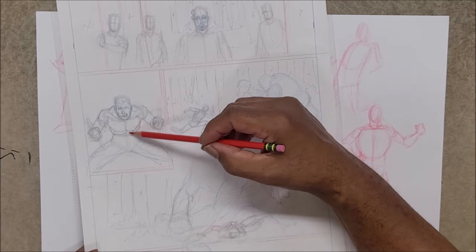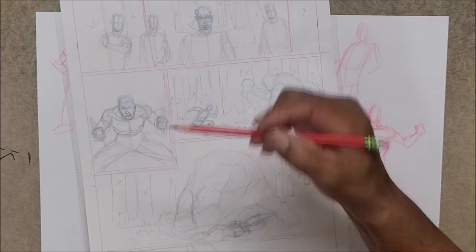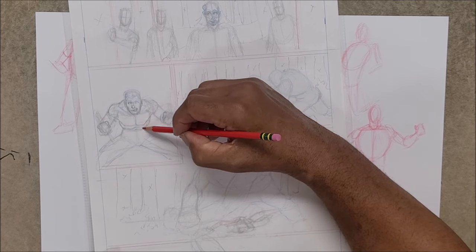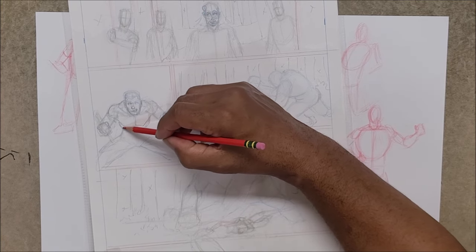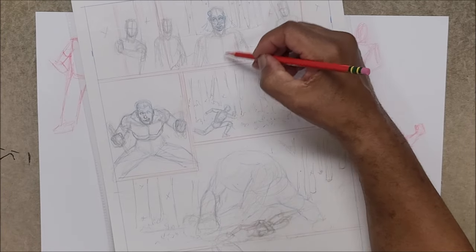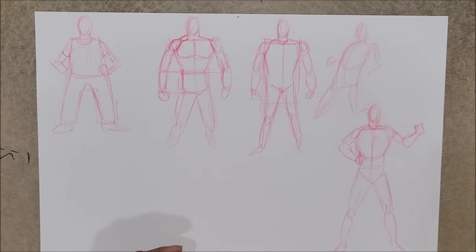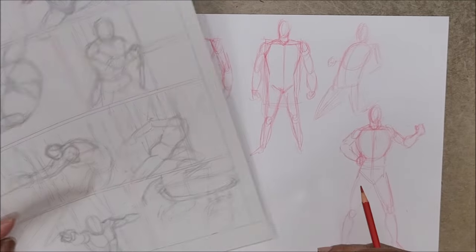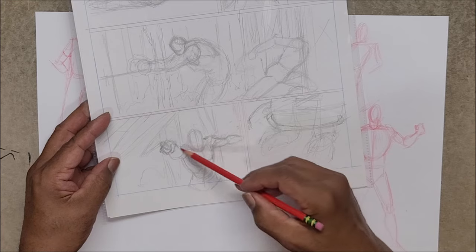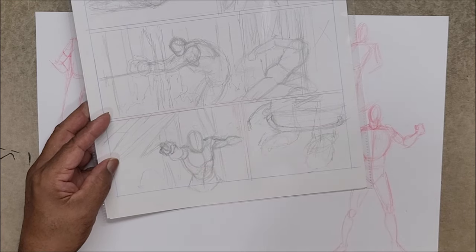And even with this guy, I'll draw the muscle first and then put the clothes on. So a lot of times I don't have to do the muscle. There was no need to do the muscle, but if I do shadow, I'll know where the upper part is and where the lower part is and where the light hits and shadow hits. So that's the only reason why I do a little anatomy on it. Let's see if I can get this guy. Like this guy down here, I'll do a little bit of the anatomy and then the rest is going to be clothed. And then I erase a lot of it.